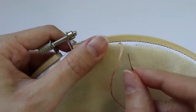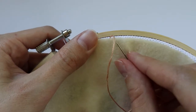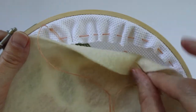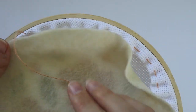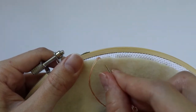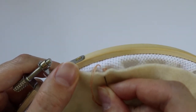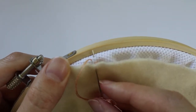So the next step is to stitch into the felts. And I'm just gonna go maybe like a 1/2 inch down. You can go further down if you want to. Just make sure that you're not going so far down where on some of these skinnier bits, you might have run out of fabric to stitch into. So just keep that in mind when you're choosing how far down you wanna go. So I'm just gonna go right here, and then you're going to kind of do like a sewing method and then go back up through the Aida.